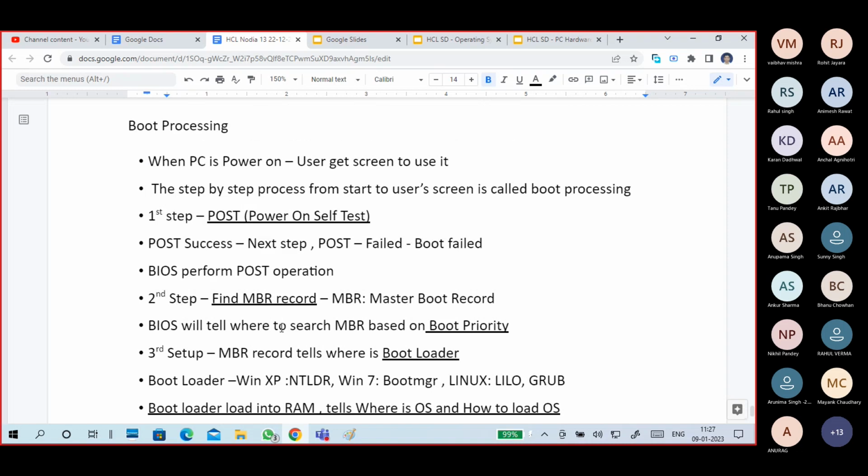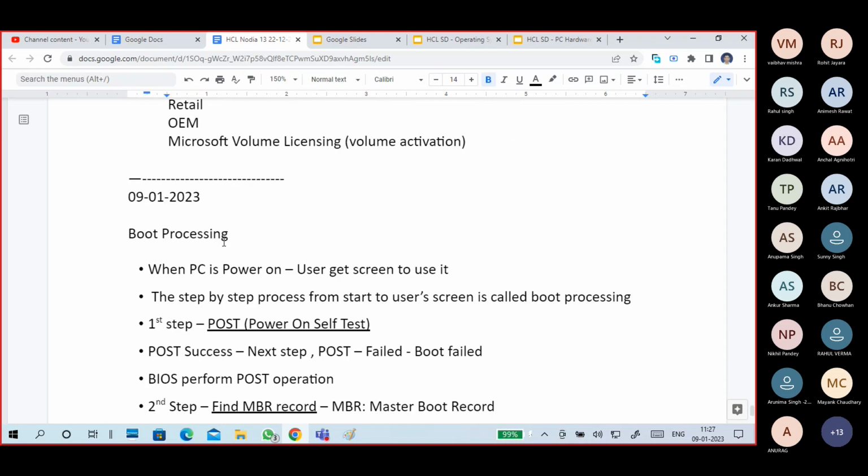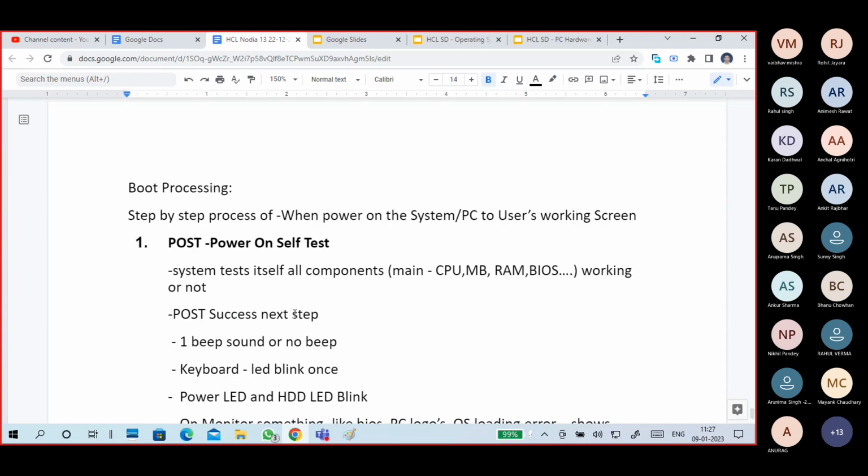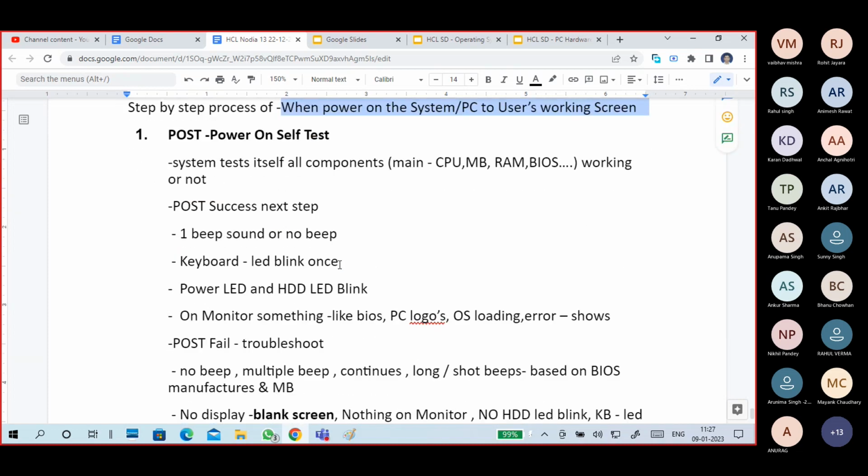I'm not drawing anything here. This is the step-by-step process from when the system powers on to when users start working on the screen. The first step is power on self-test.